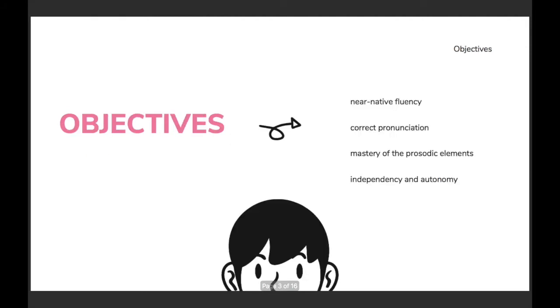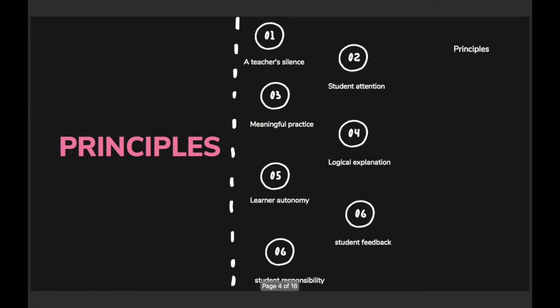The general goal set for language learning is near native fluency in the target language, and correct pronunciation and mastery of the elements of the target language are emphasized. So the teacher should give them only what they absolutely need to promote their learning, and they become independent by relying on themselves. One of the basic principles of the silent way is that teaching should be subordinated to learning. In other words, Gattegno believed that to teach means to serve the learning process rather than to dominate it.